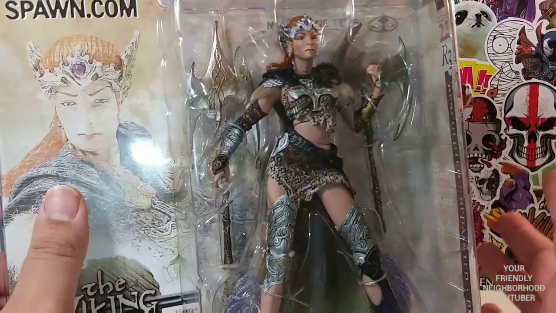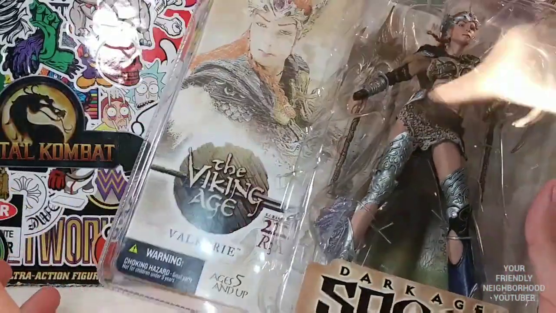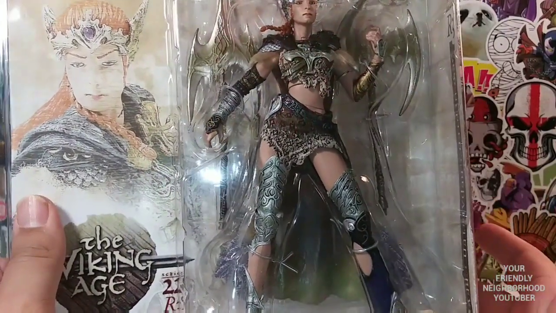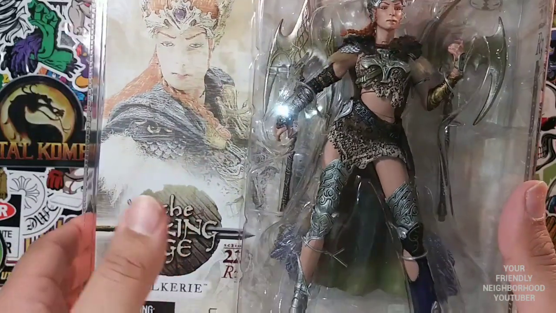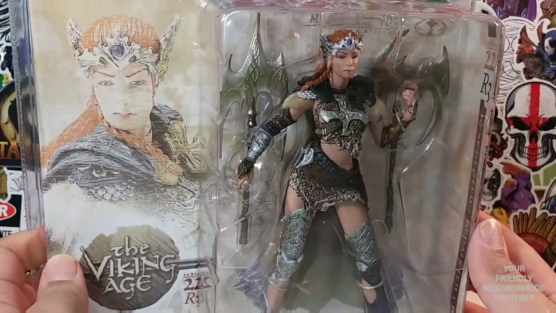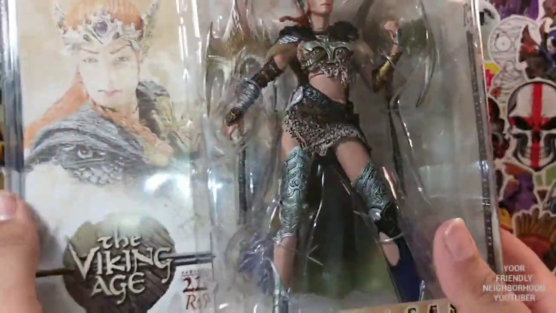Of course, this is McFarlane, so there is a variant of her in blue. I'm sure there's another variant of her that I don't know about. That's what McFarlane does. That's what he used to do. That's what he still does, pops out two or three variants of his Spawn figures, and I really like this one the best. I thought she looked really, really good. The face sculpt looks really awesome. She kind of looks like an elf, but she doesn't have the elf ears.